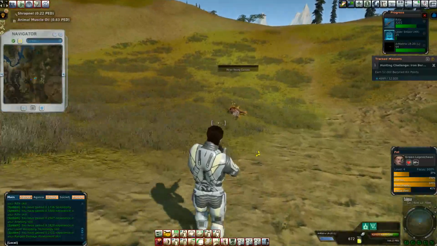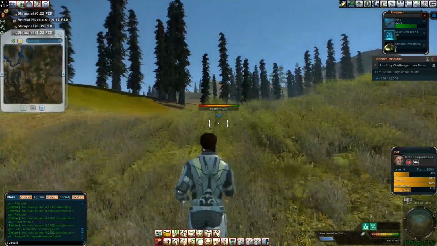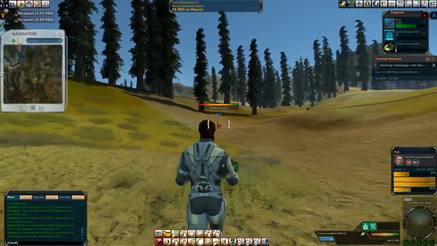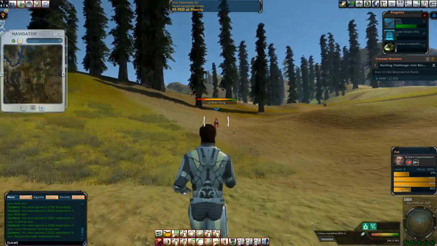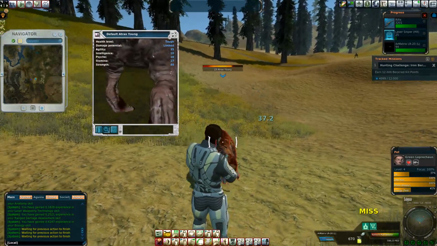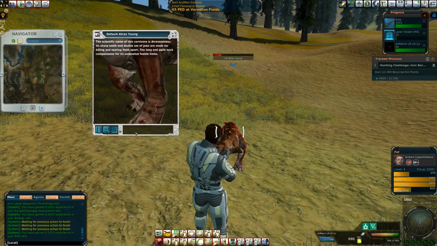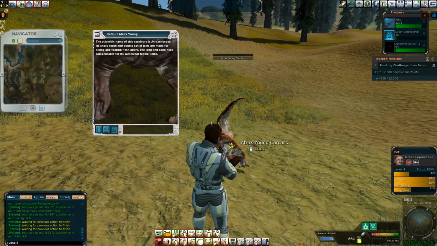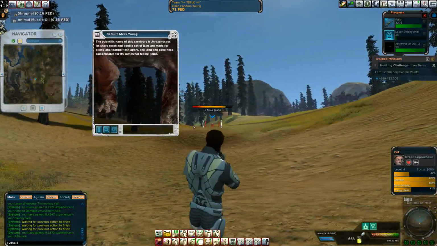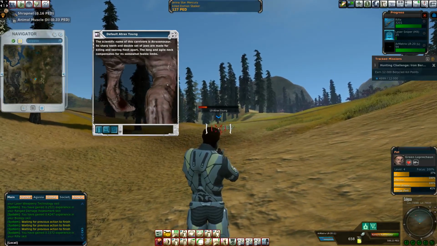I'm gonna throw a scan on one of these guys. Let's see what we get. He's gonna aggro before I get the scan off, but that's okay. Let's see. Tough, limited. Good stats. The scientific name of this carnivore is the Atrax. Its sharp teeth and double set of jaws are made for killing and tearing flesh apart. The long and agile neck compensates for its somewhat feeble limbs.